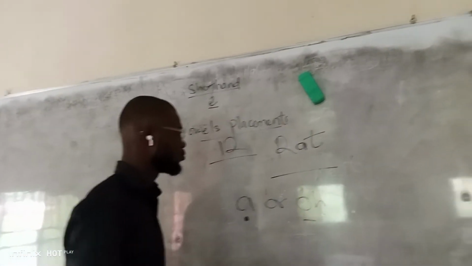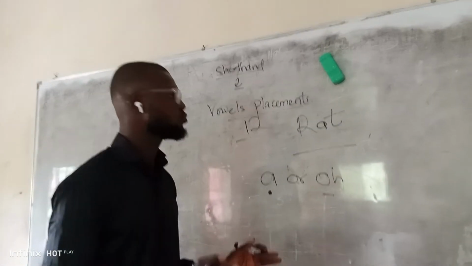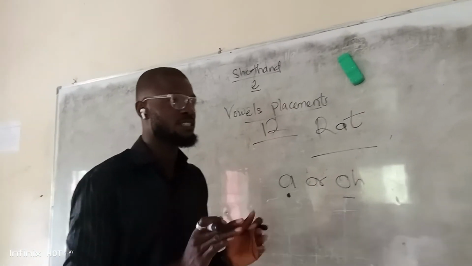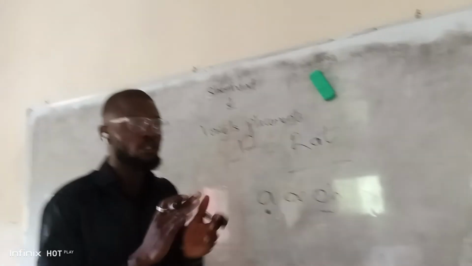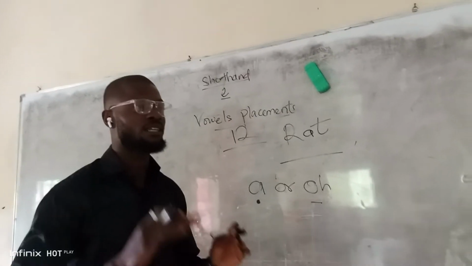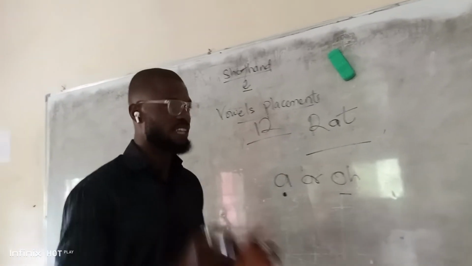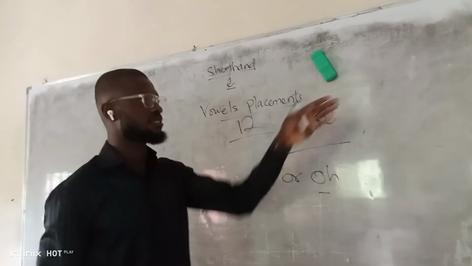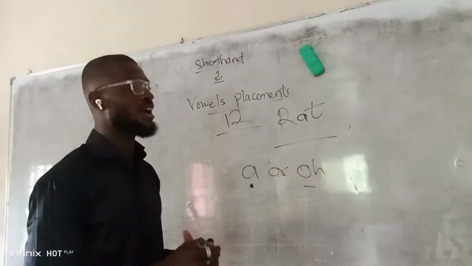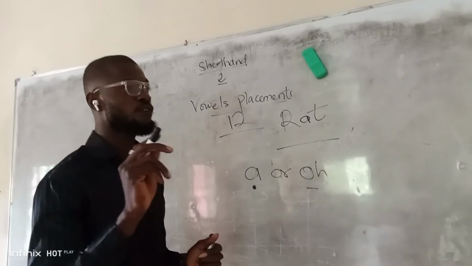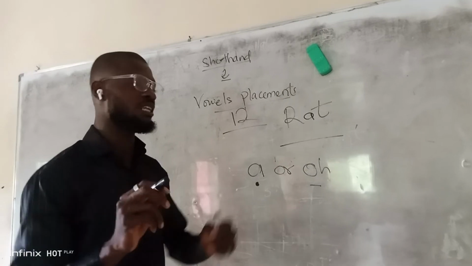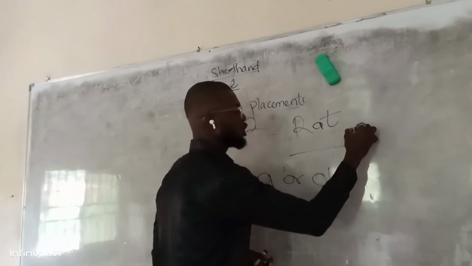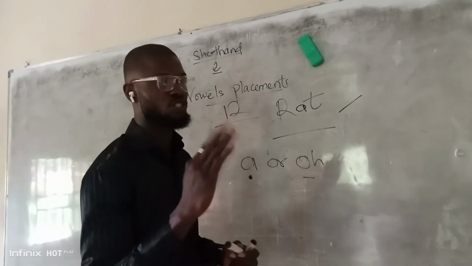Alright, now let's continue. I won't take much of our time. What we are doing today is the first and the second placement. Then the third placement, we will do at our next lecture. Alright, we are here with rat, re, at. Now, the first consonant stroke we are hearing, for those more conversant with the last class, we say your re is going up. It's a straight upward stroke and it's a light stroke.